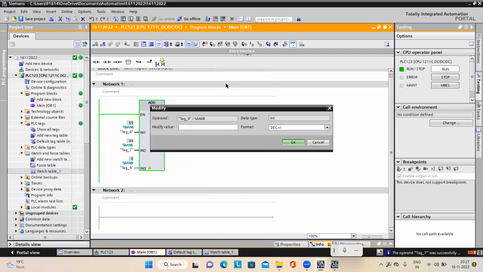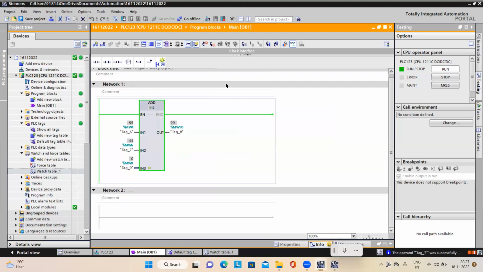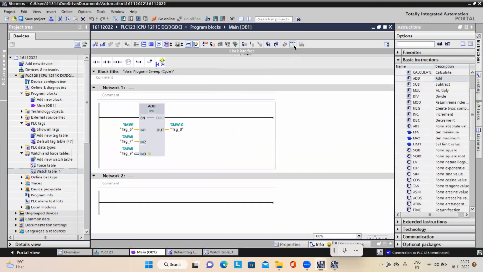The purpose of this addition and subtraction is for calculation. If you are getting some analog value like temperature or pressure, you may have to add or subtract some value to increase, decrease, or compare it.